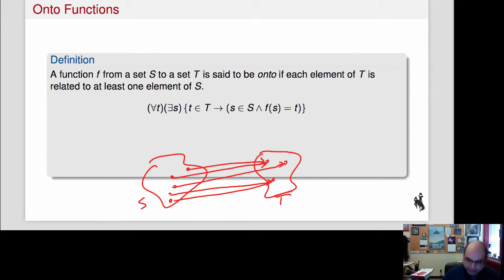With that intuition, how do we actually turn that into math? And here's a definition. So for each point t in T, there exists a point s in S, so that if t really is in T, then f of s is equal to t, and of course s belongs to S. Now I should point out that it's more natural to take this quantifier and stick it right in there. So for all t that's in the set capital T, there exists an s, which is in the set capital S, such that, okay? But I went ahead and put it here simply because I'm migrating the quantifiers. That will make it easier to prove. It saves me one step. It's not that much easier.